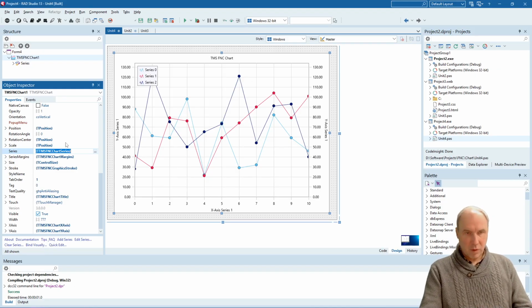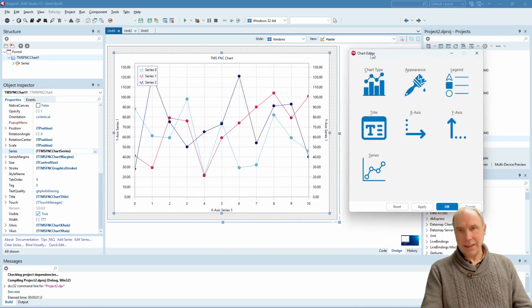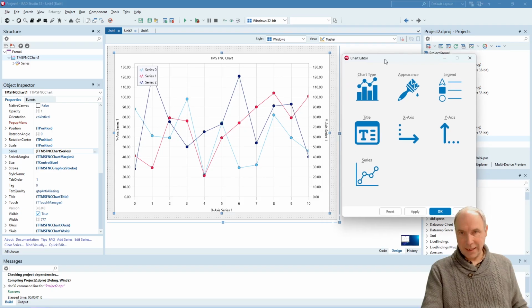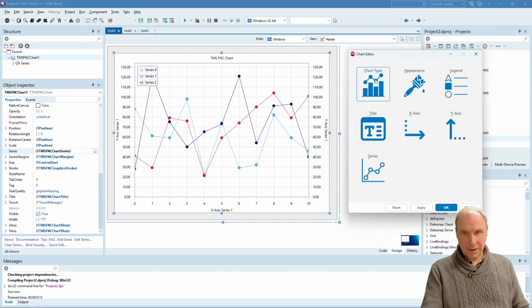But we made it somewhat more convenient for you to do all these customizations by double-clicking at design time on our FNC chart, and from there the FNC chart design time editor is invoked, from where you can control the type of the chart that you want to show, the appearance of the background of our chart, the appearance, position, layout, and colors of our legend in the chart, the title of the charts, the x-axis here below the chart, and also the y-axis left and right here in this example, and at last also the different property settings for each of the series in our chart.